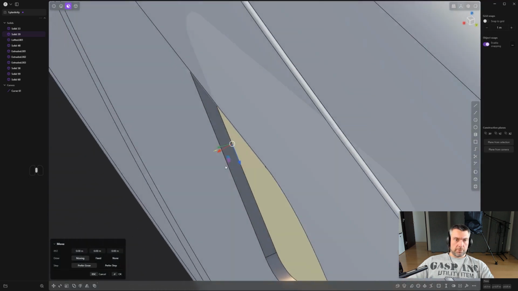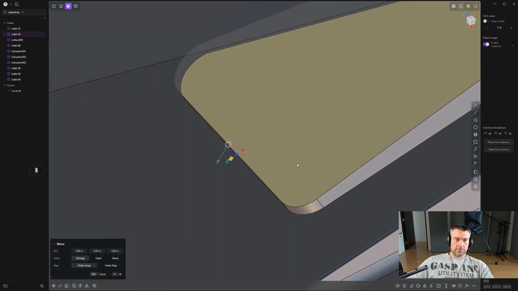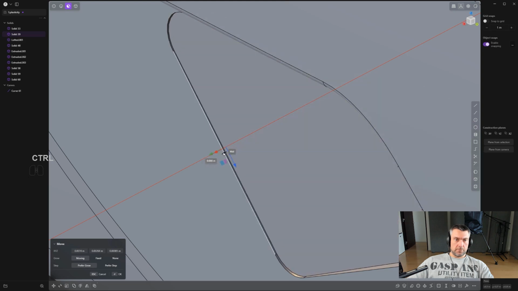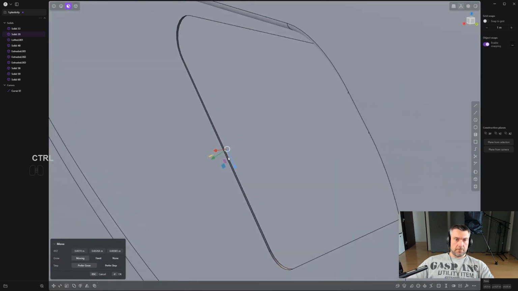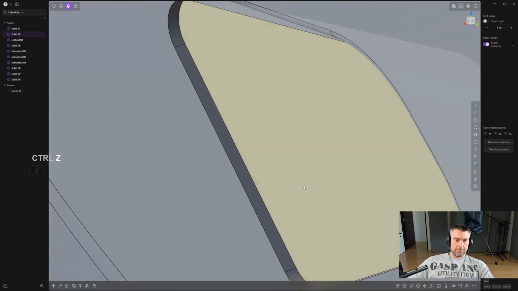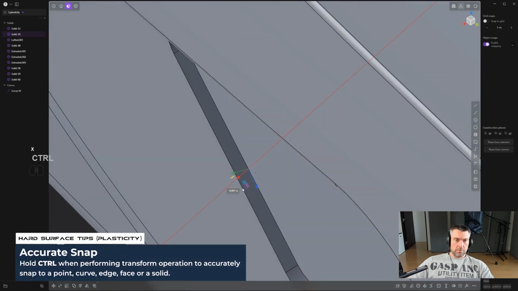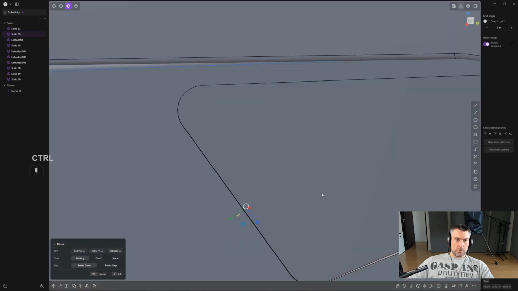And then what you want to do is you want to move it on this axis, which is X, right? So press X, start moving, hold Control to snap it here to this edge. That didn't really work the way I wanted to. One more time. So 3G V, right? There we go. And X, hold Control, and this should work more or less.